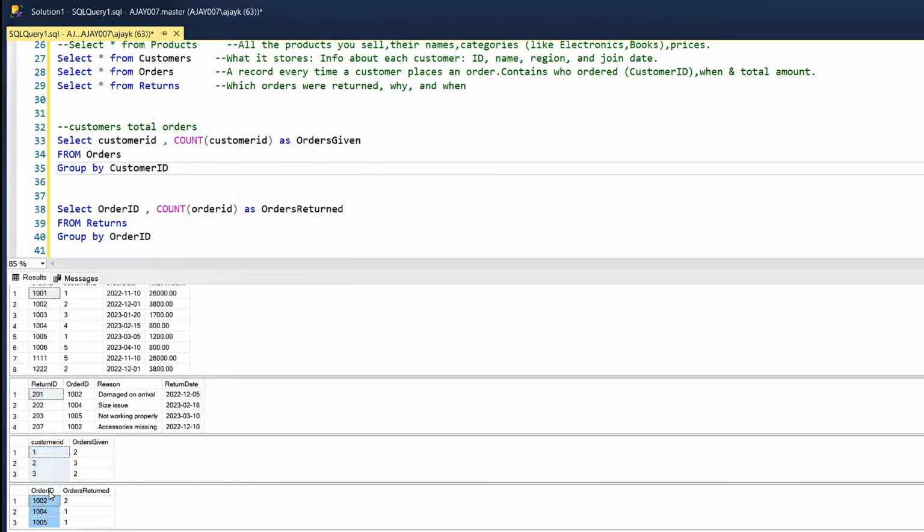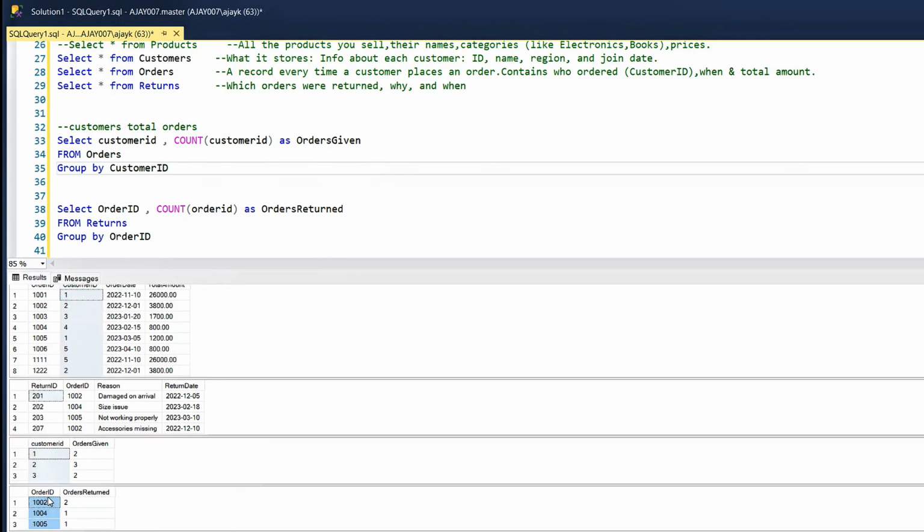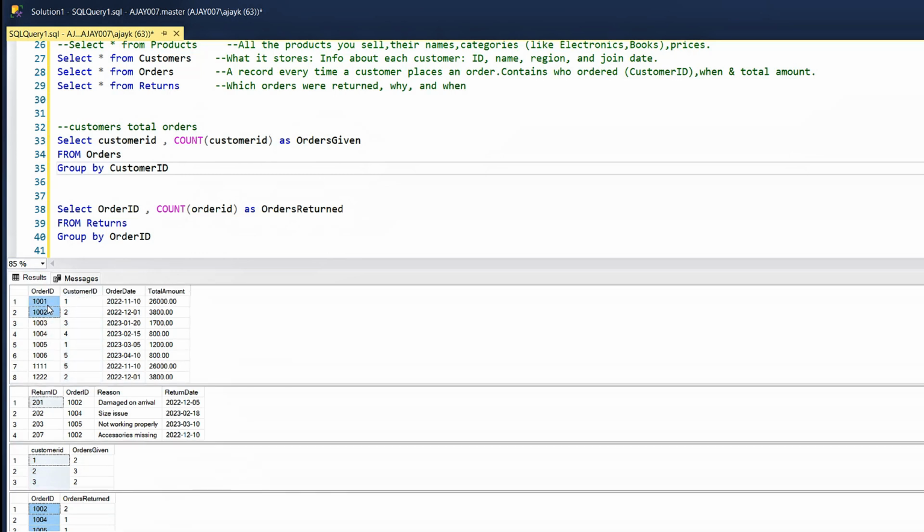Now, for the time being, just ignore this table. Here we have the order ID, right? And here you have the order ID from where you have calculated everything, correct? Now we need to see how this order ID can go here, because here also we have the order ID and this is where we have the customer ID available. So we want to see that against this order ID, who all are the customers, right?